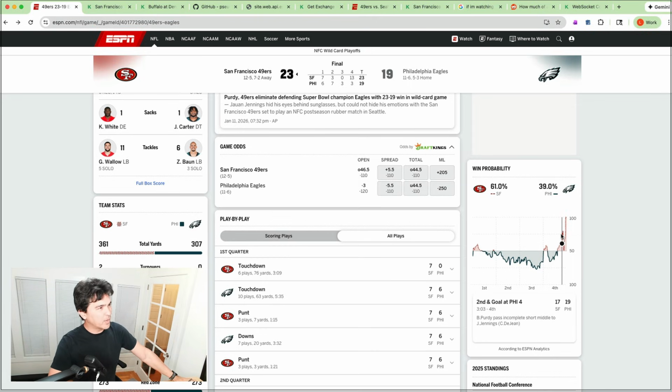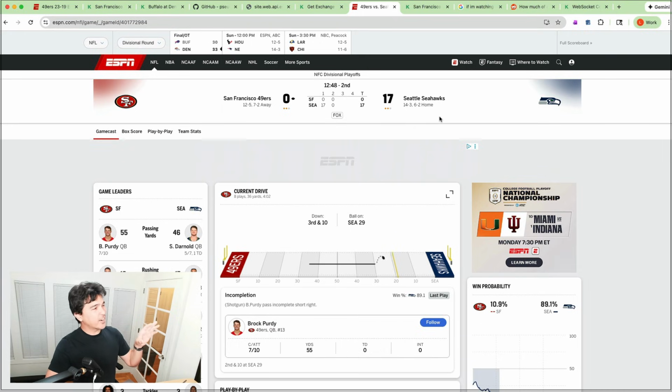Seems kind of too simple to work. And so I want to demonstrate this. I have a live game. It's really the playoffs happening right now. Seahawks versus 49ers. I'm in San Francisco, and I used to live in Seattle, so I really should be watching this game right now instead of making a trading bot. But I want to show how this actually happens.